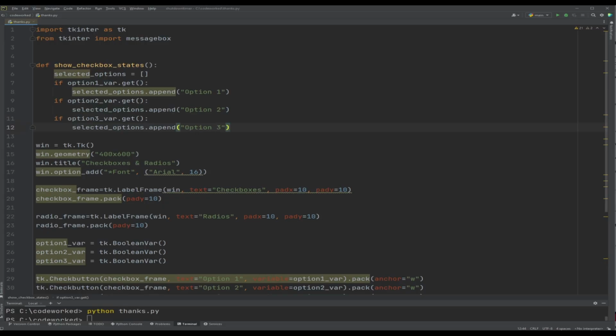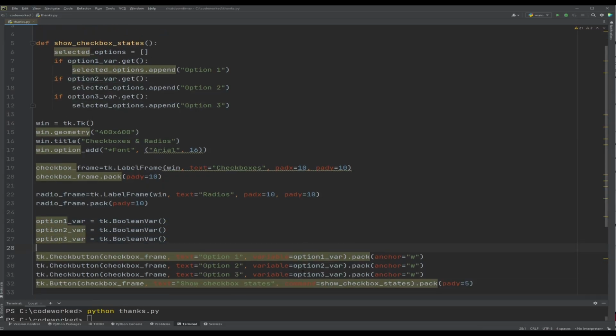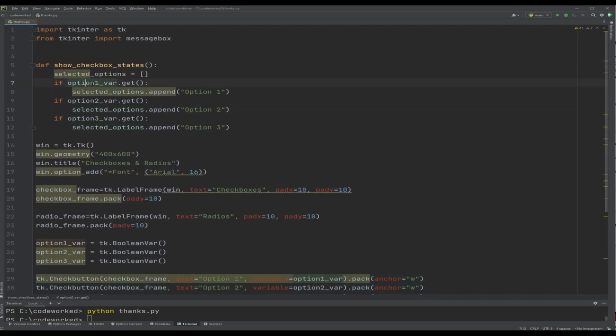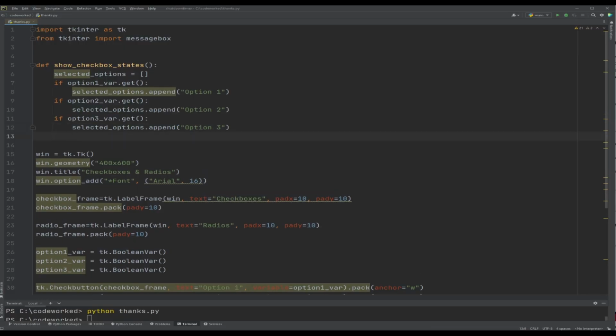Okay, I checked all three variables that I created here. All three variables are checked here. Now at last I will simply call a message box to show all my selected checkboxes.